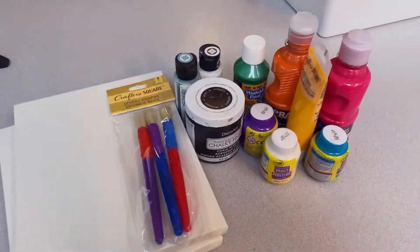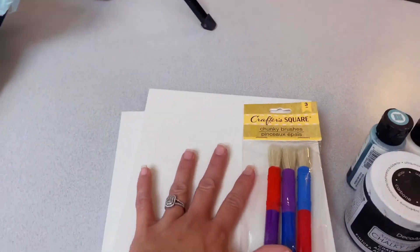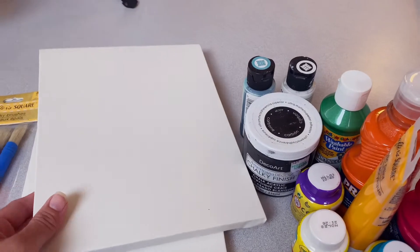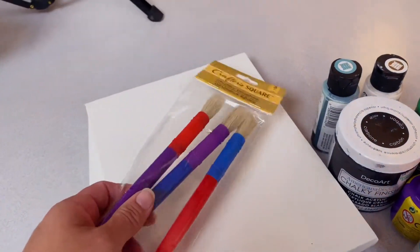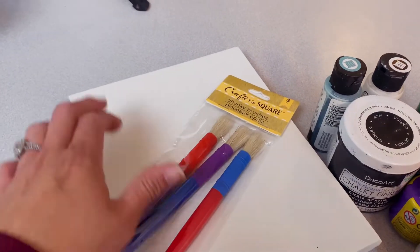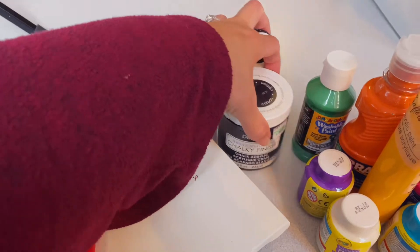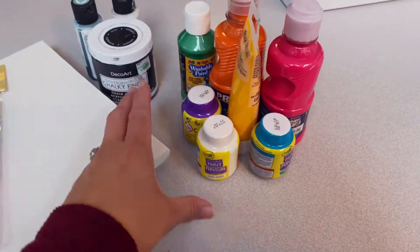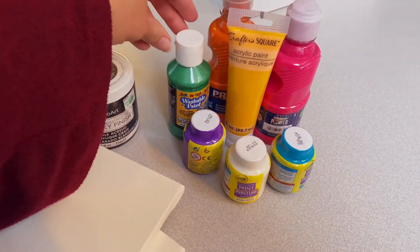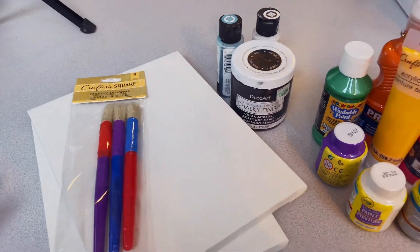One of the fun things we'll be doing is painting. I want to do their handprints and turn them into a monster, and I also want to be painting some little pumpkins instead of carving this year. I got these canvases and paintbrushes from the Dollar Tree. These paints I just have on hand — they're all from my Dollar Tree collection which I've been buying but haven't actually used. So here we are — let's see what the kids come up with.